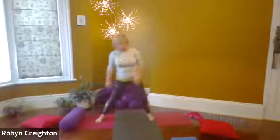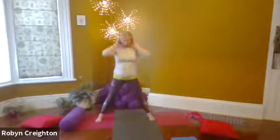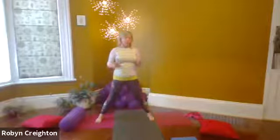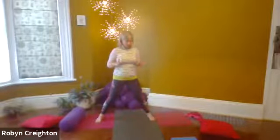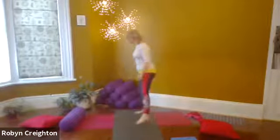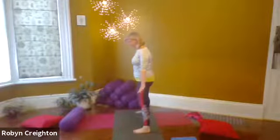Okay, and then take your feet a little bit wider apart still. I'm interested in the positioning of your feet for this one and how you can turn your pelvis. There's a lot of focus on the pelvis this evening. Okay, so I'm going sideways so you can see. This is where my feet are lined up.